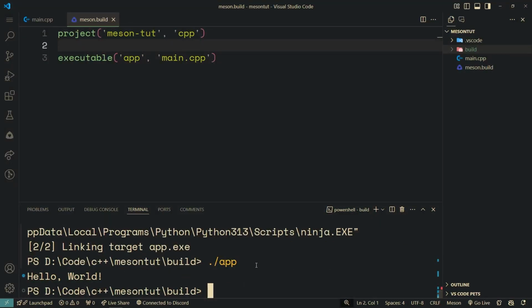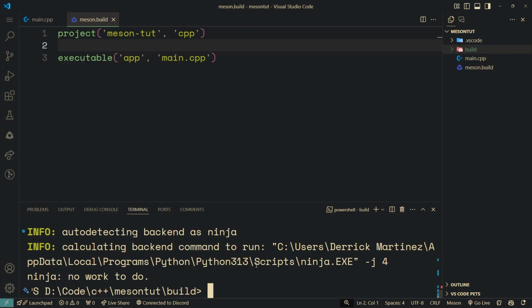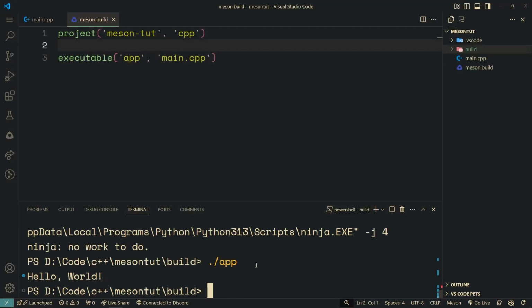Now, one little thing I want to bring up is whenever you have bigger projects, of course, you're going to need more files to compile. Or maybe even when you have several libraries to compile, you can be compiling one by one. So the following is a Ninja thing, but Meson also supports it. Whenever you write meson compile, you can do -j and then the amount of threads you want to use. So if I want to compile with 4 threads at a time, I can do that and it'll compile 4 times as fast on average. And then you can just run the executable again.